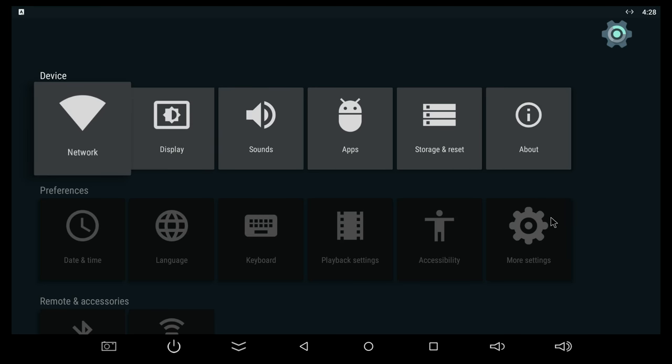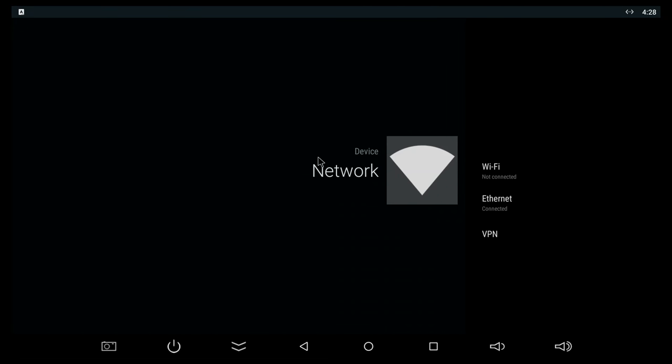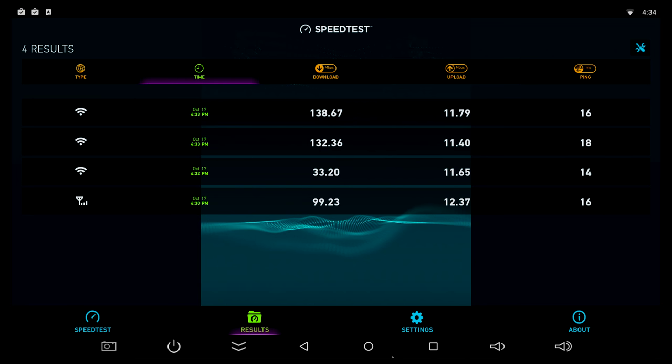Moving on to the settings app. So the settings app, it's right here. At network here, you can either connect to the Wi-Fi or through a wire. And since we are here, let's check out the speeds through a wired connection and through Wi-Fi. So on the speed test app, we get a download speed of about 99 through a wired connection. On the 2.4 GHz Wi-Fi network, we get a download speed of about 33. And on the 5 GHz Wi-Fi network, we get some really amazing speeds. So this is one of the best TV boxes for Wi-Fi that I had in quite a while. So really good speeds on Wi-Fi.